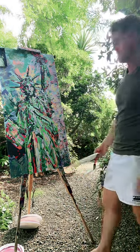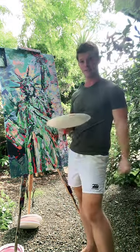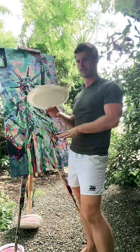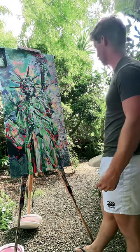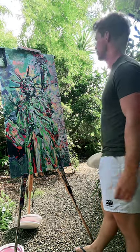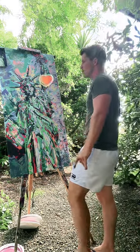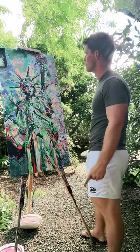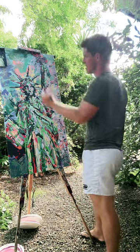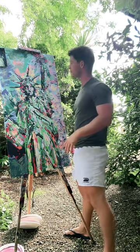Okay, so there's this one, and we're working on Phyllis feathers across here too. That's 16 inches by 20 inches. And we've got this one here, which is 24 by 48. So, monumental piece. Well, usually the biggest size I'll do is 48 by 60 inches. 36 inches by 48 is about perfect. This size here is lovely because I can stand beside it and reach every part of it quite easily.